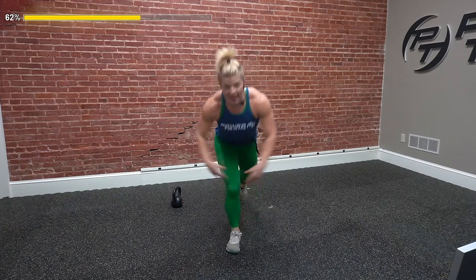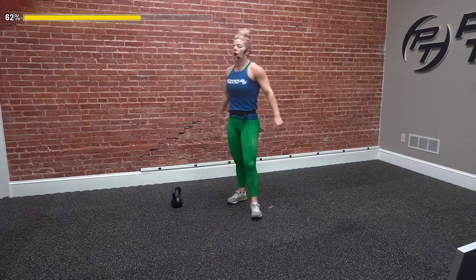So get a quick drink. In through your nose, out through your mouth. Give yourself about 30 seconds, and we're gonna get into that last squat to press. Your body knows exactly what to expect at this point, right? Our nervous system is caught up, our brain is working, it's firing. However, at this point, your muscles may be fatiguing, which is fine. I want you to be honest with yourself.